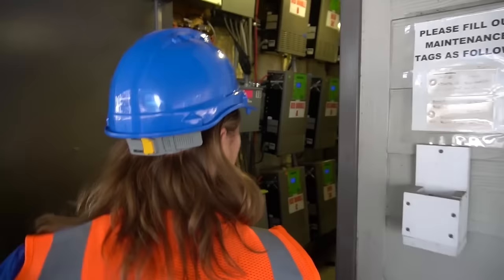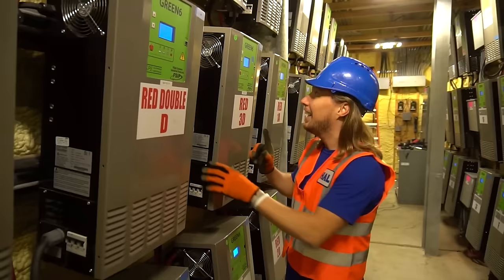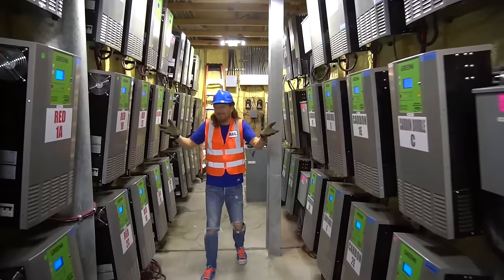These are called charging pods. That's right. And of course, they're linked outside to where the go-karts are sitting. Each go-kart has a charging pod to charge their batteries. Of course, we have a lot of charging pods, because we have a lot of go-karts. Check out all of these. There are a lot of them. Of course, like I said, it's a lot of work to operate them. And this is where it happens.